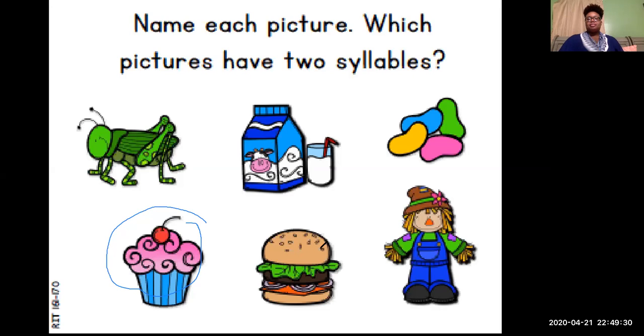What is this a picture of? A hamburger, ham-bur-ger. Clap it out with me again, ham-bur-ger. How many syllables does this word have? Three syllables. What is this a picture of? And while you're thinking of what that is a picture of, I'm just going to go back and write the number of syllables above each of these words.